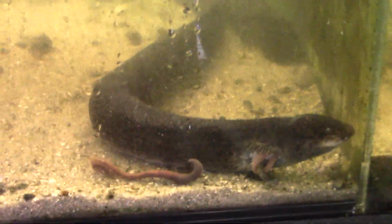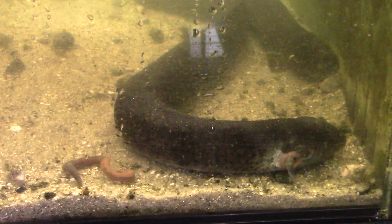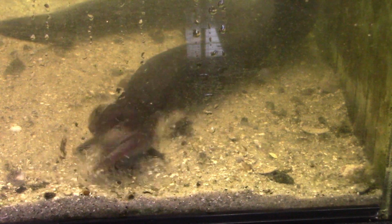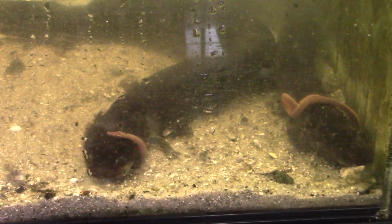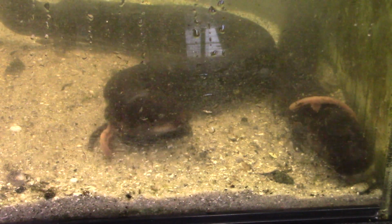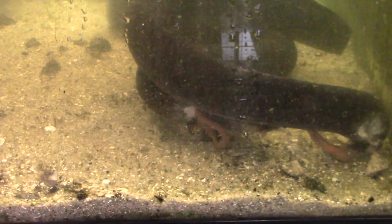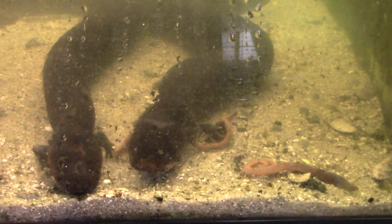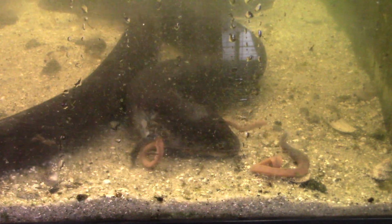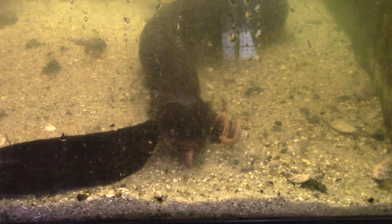Look at this. Did the African take any? I don't think he did. Whoop. There we go. Is it coming out of his gills? Yeah, it is. Holy crap. Yeah, he's gonna have to re-swallow it. That's weird. Yeah, the worm is escaping. Yeah, he doesn't seem to care. He's got one in his mouth and 2 coming out of each gill.